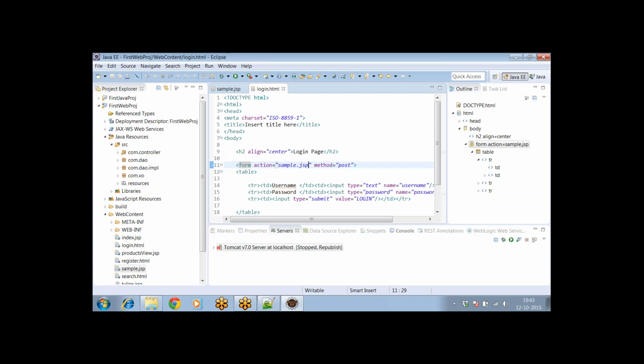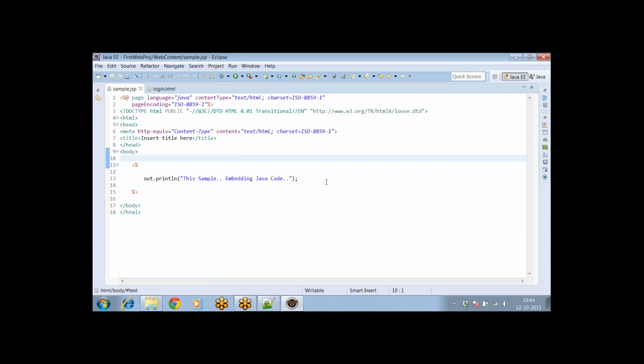This is what we need to do. Now whenever this form is submitted, the sample JSP will be invoked.